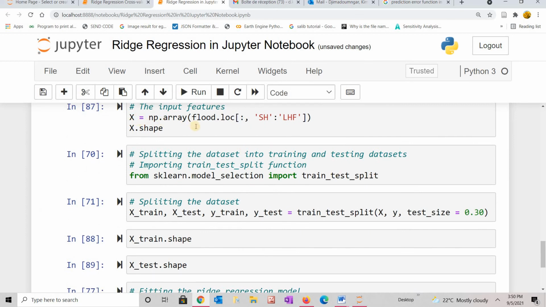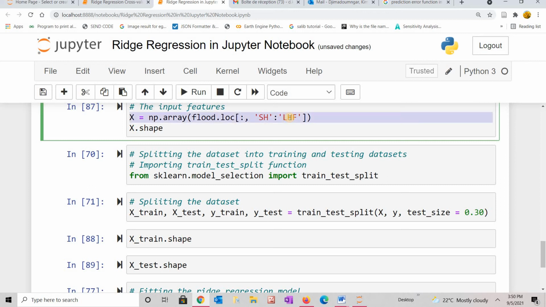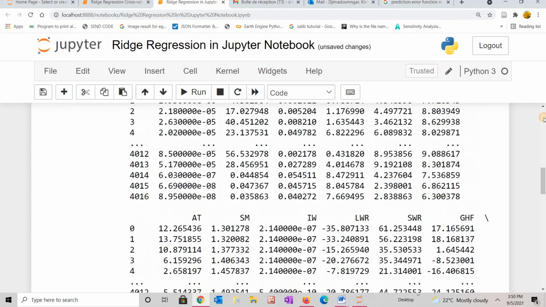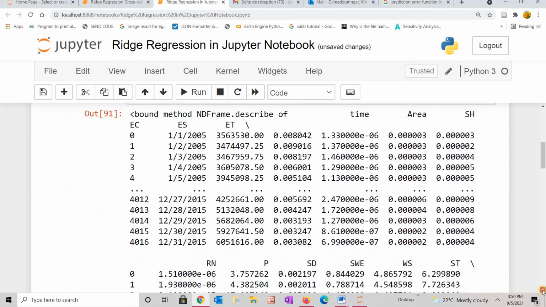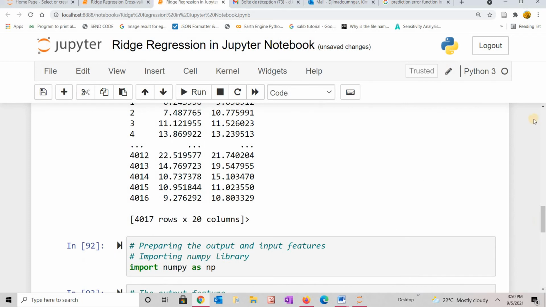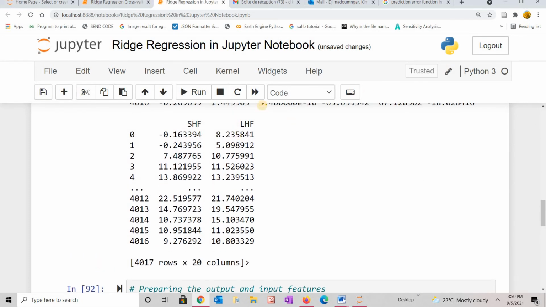So we come to the input features. X, we call np.array flood.loc. With loc we are going to slice, taking from specific humidity, which is the first feature after area, to the last, latent heat flux. So we take all the rows from specific humidity to latent heat flux. If you see the data here, you have time, we exclude it, you have area. After area is SH, then the last one is LHF.